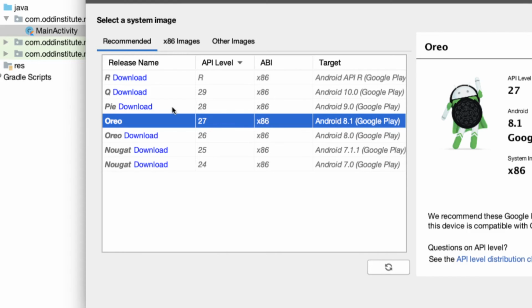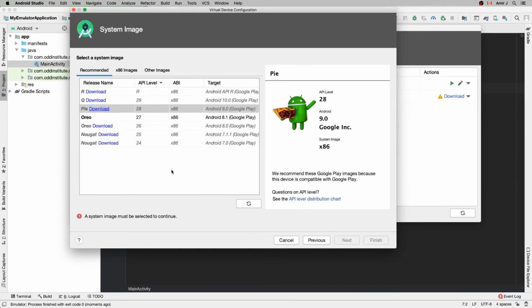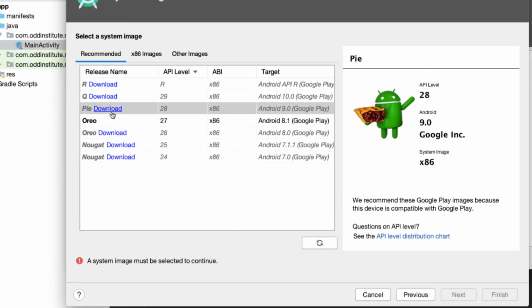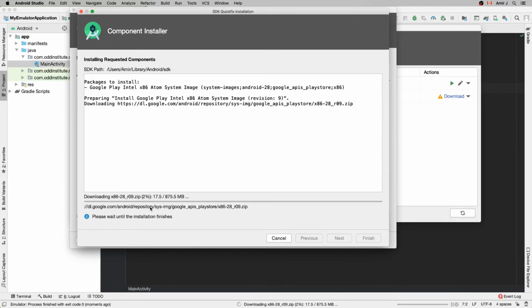If you don't have it, you actually have to go ahead and say download. If you press the download for any of these things, it's going to give you a little message, and it's going to take a little while before it can download that one. So here I'm going to hit the download. It's going to ask if I'm okay with the license agreement and everything, and I hit accept and hit next, and it's going to take a little while before it can download the whole thing.